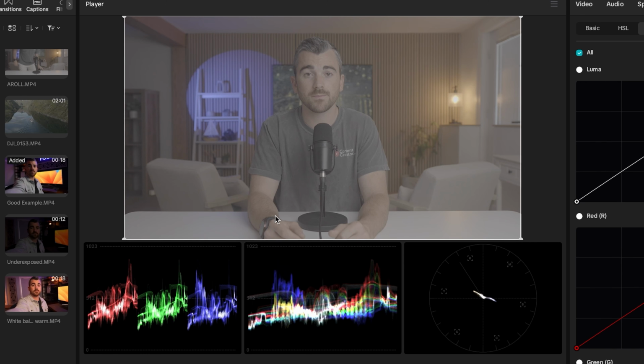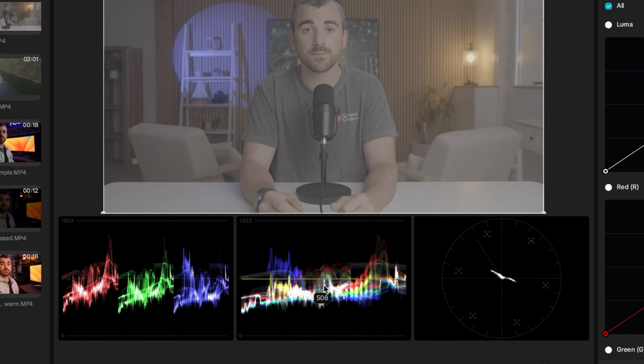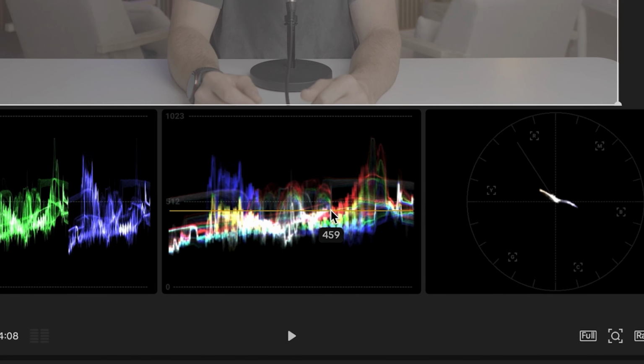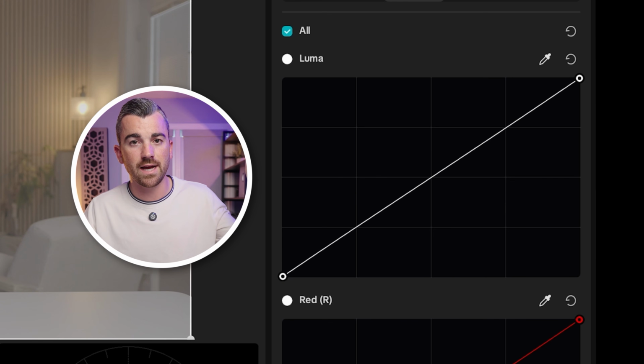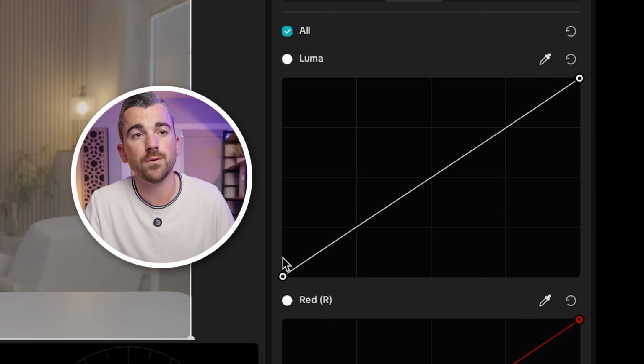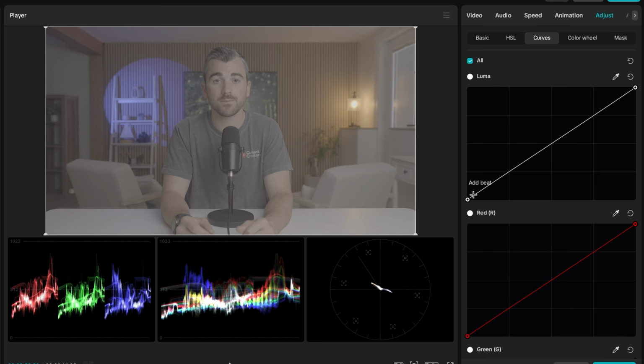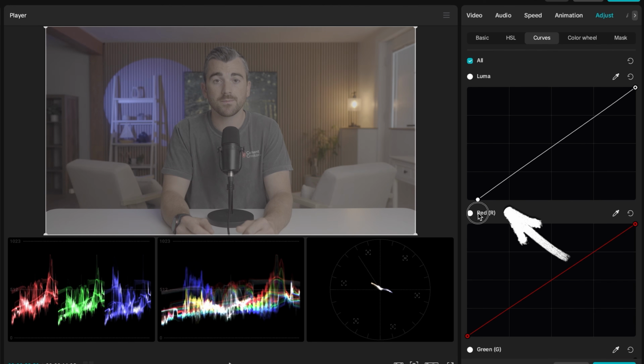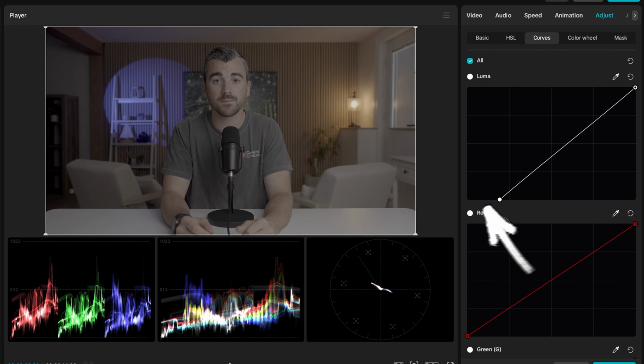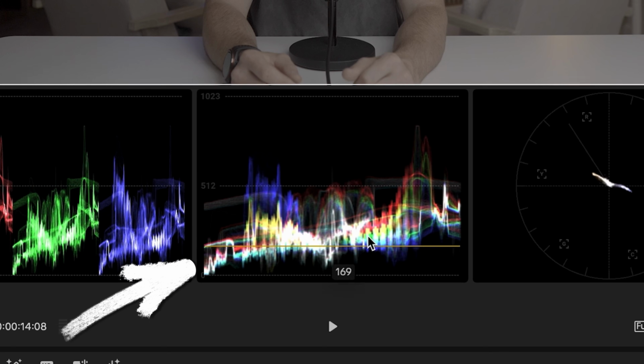So right now we've got this log clip and it's super flat. All this data is condensed in the middle. We want to use these curves to stretch that data out and make our image look more natural. People teach how to do this in a lot of different ways, but I think I have one of the easiest. What you're going to do to start is come down to the bottom left-hand side here, drag this point and bring it to the right until that data is just about touching the bottom of that graph, okay? We've stretched out the bottom.